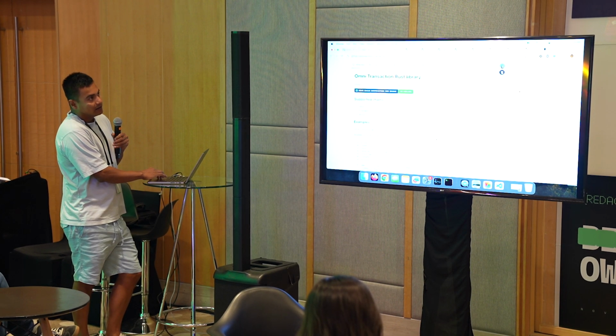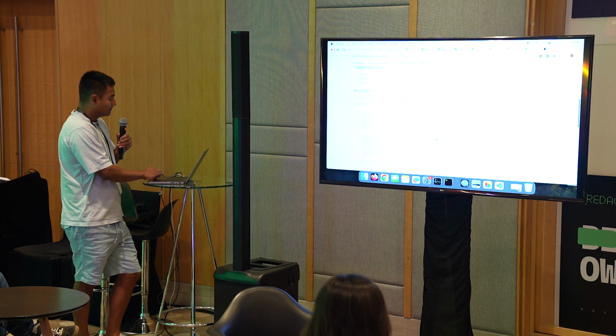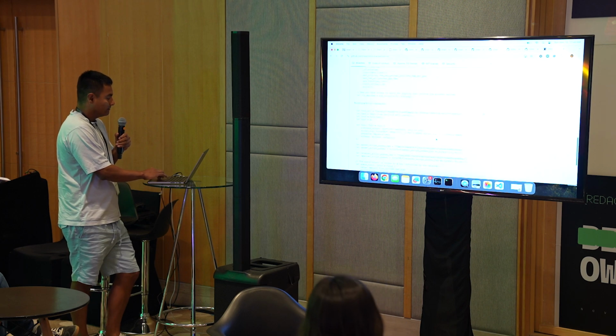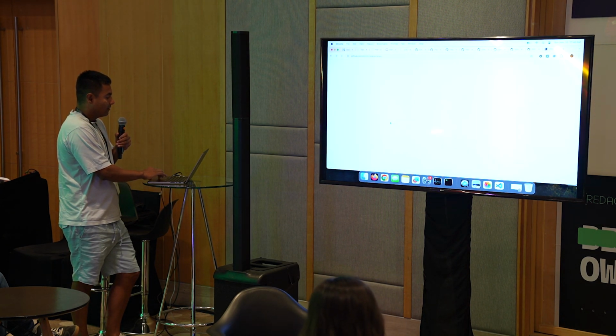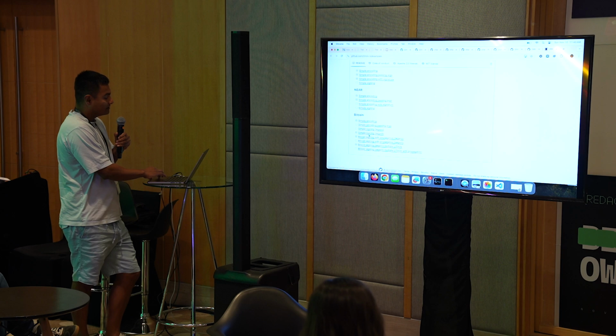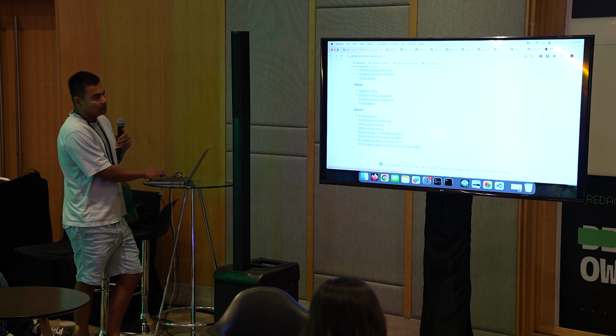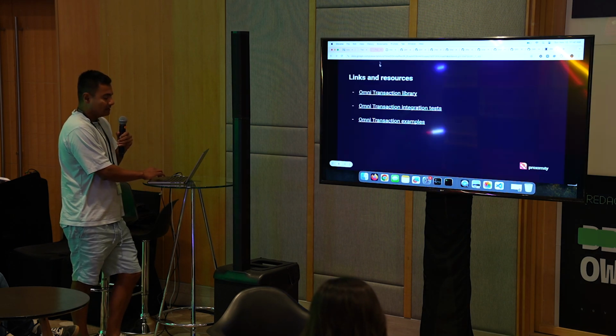You can visit the repository in NEAR/OmniTransaction.rs. And here we have a couple of examples. But here also we have more elaborated examples. For instance, for Bitcoin encoding, Bitcoin signing for legacy and SegWit transactions. And we even include examples of how to propagate that to a Bitcoin network. And yeah, that's pretty much all.